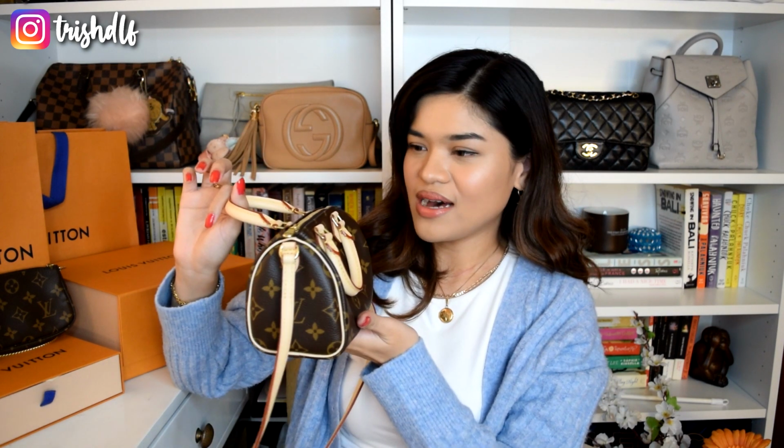And this is what it looks like. Look at that. Oh my god. This is so freaking beautiful, guys. I don't think everyone's going to appreciate the beauty of this bag, but it actually fits so much, and to me it's just so freaking cute. Plus the fact that it's super hard to get makes it even more desirable to me. So yeah, I'm so glad that I got this bag, and oh my god, I can't stop raving about her.